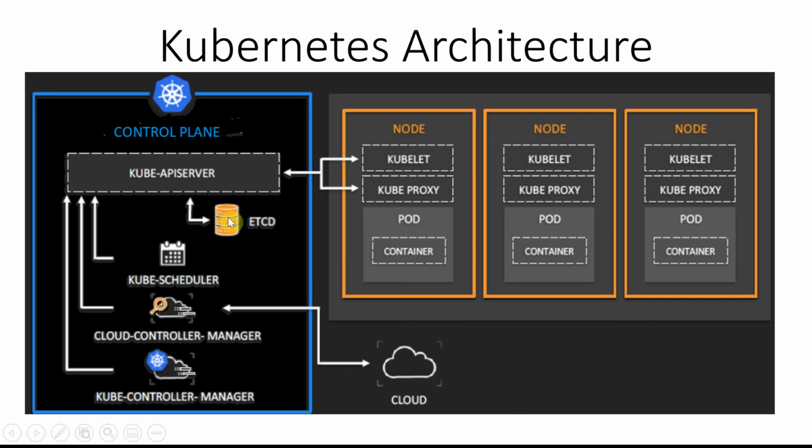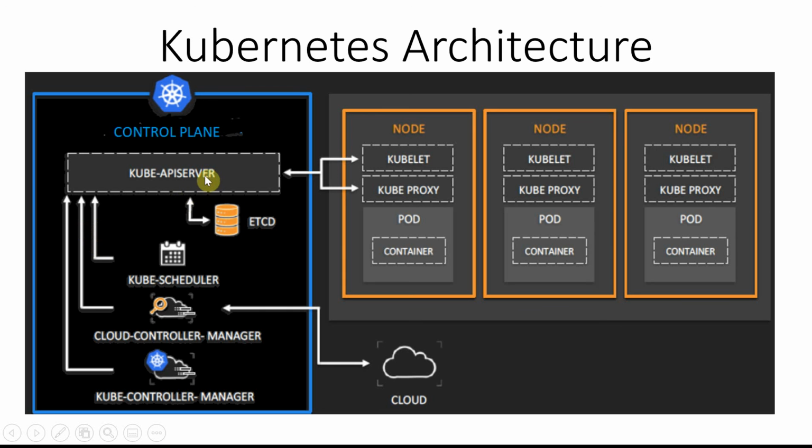But the kube API server has an internal database. You are not exposed to this database. It is etcd; some people call it etcd. It is a NoSQL kind of database which is maintained inside by the Kubernetes API server. What information is stored in this etcd database? At any given time, the health, the node information and the cluster information. The latest cluster and node information is all stored in etcd.